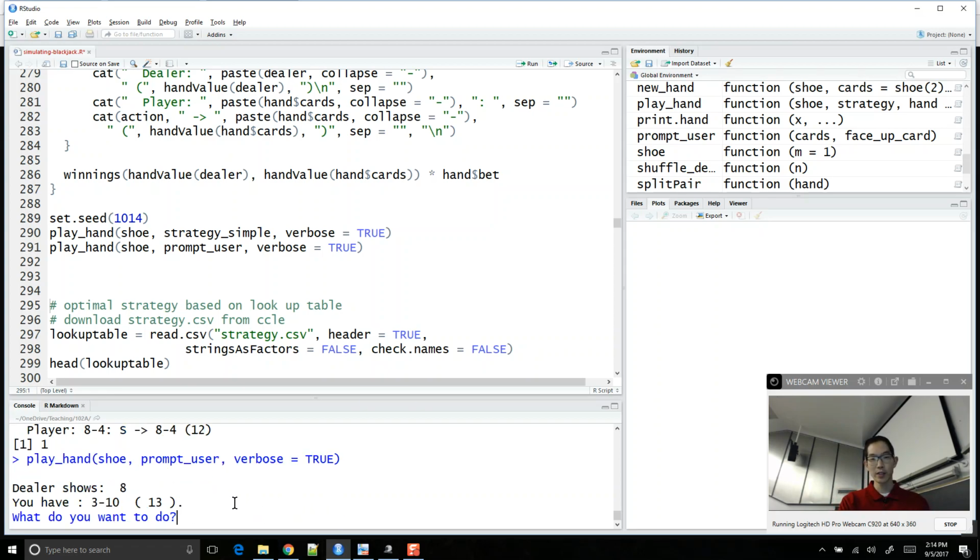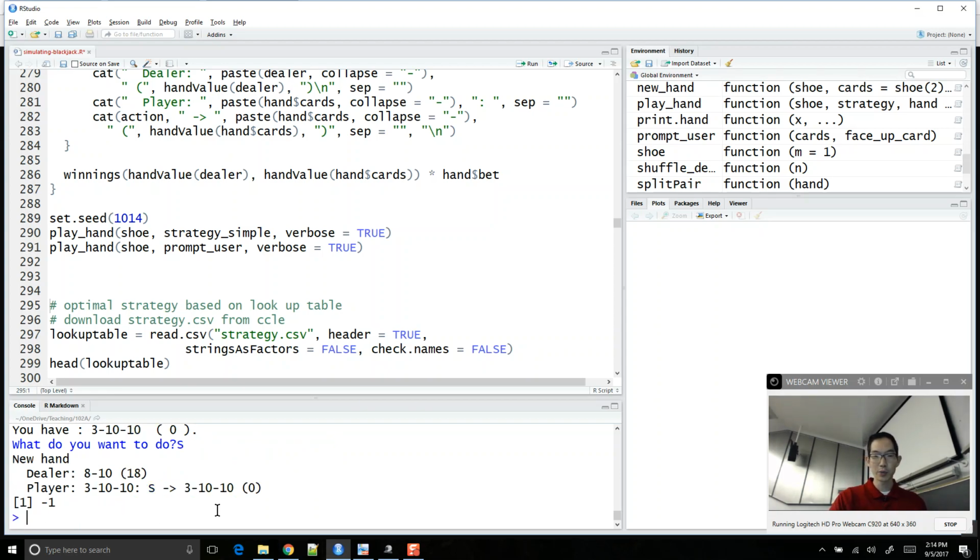Okay, dealer shows an 8, so we have to guess that they have an 18. We have a 13. We're going to have to hit. So we ended up busting, so we lose. But yeah, this was hopeless. We had no chance of winning either if we stood.